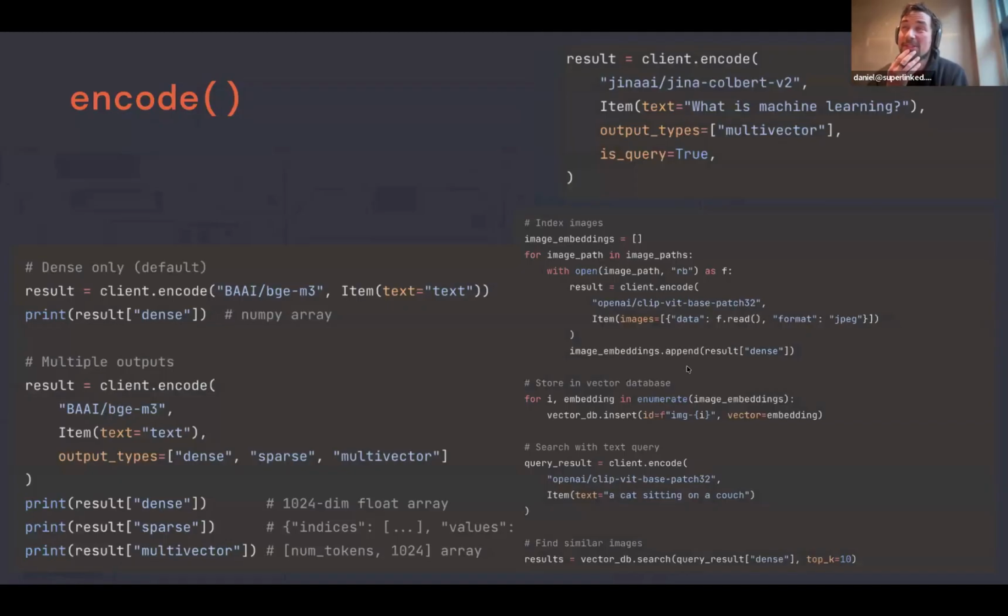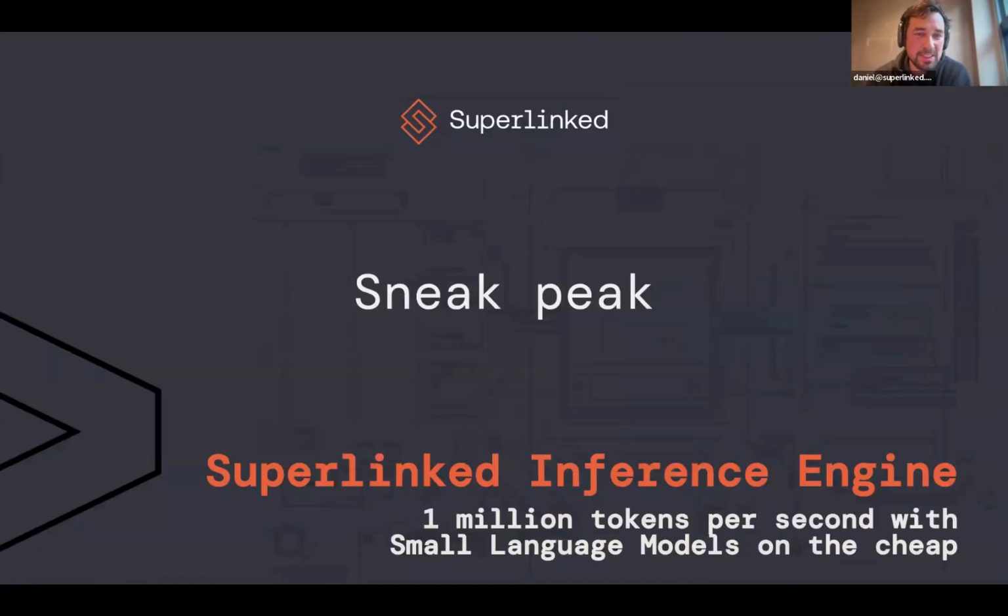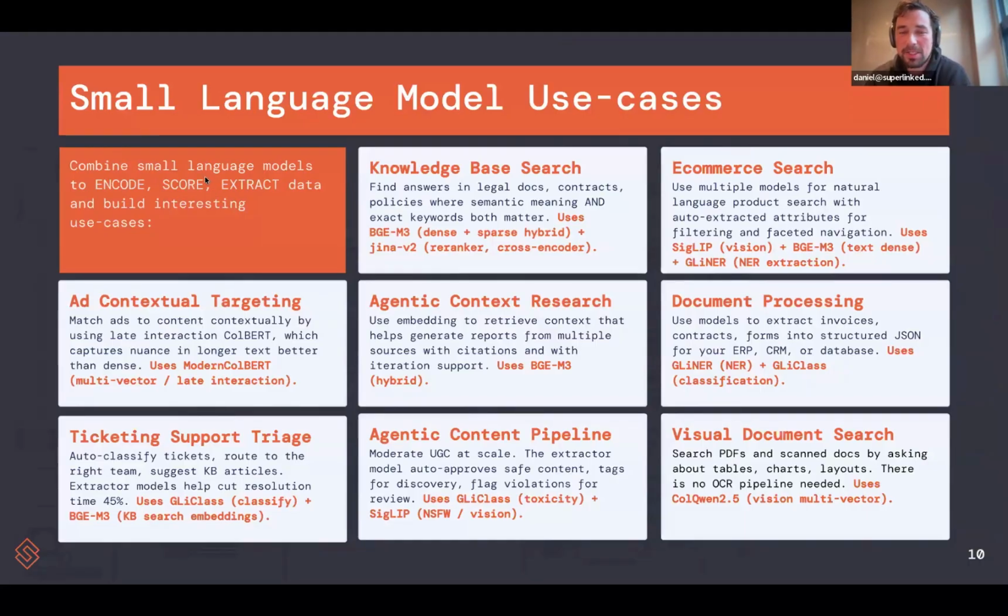Okay, and just to make this a bit more practical, by the way, if there are any questions, just feel free to jump in. What I have next is a couple of examples. When we were on this slide, I said that one way we think about the different capabilities of these small models is encode, score, and extract as the building primitives. And part of the work of creating this product is conforming all the different models to the same API. So you have encode, score, and extract.